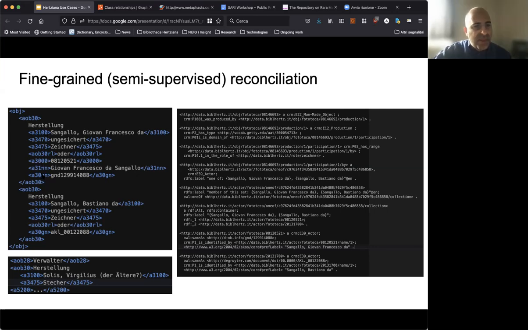There's A3100, which comes from a very specific vocabulary, the Marburg MIDAS vocabulary. Under all these are things like role, title, name, and that sort of thing. And then, of course, you can see the actual values are often encoded in German, except for the names, perhaps. And then there are links formalized in a rather non-standard way to the GND and to the AKL.